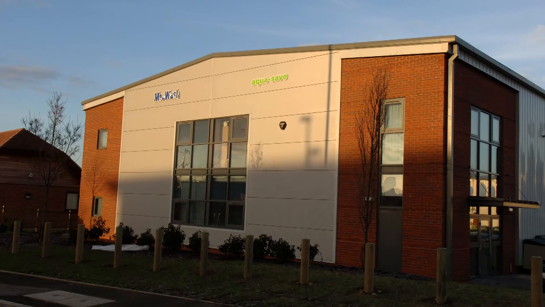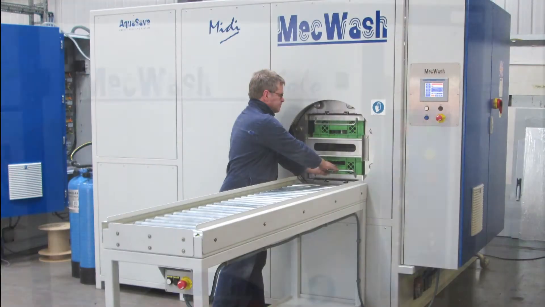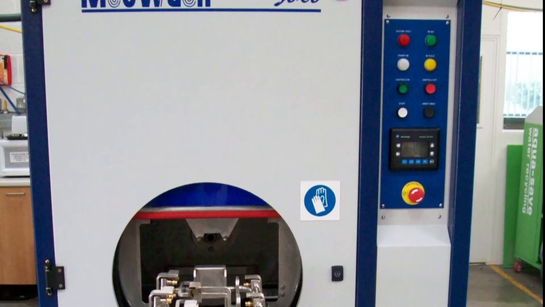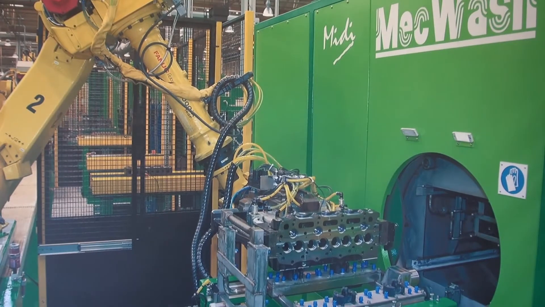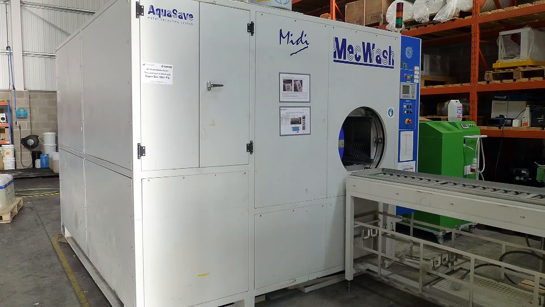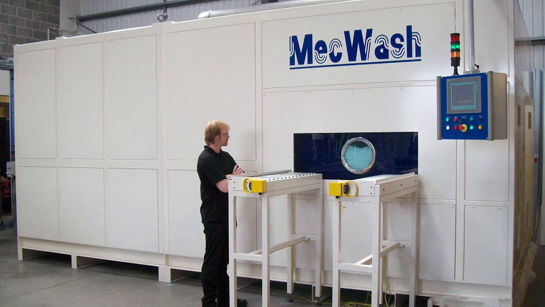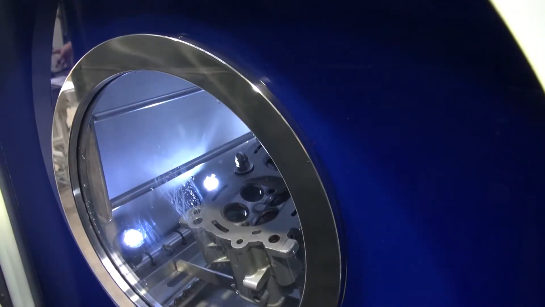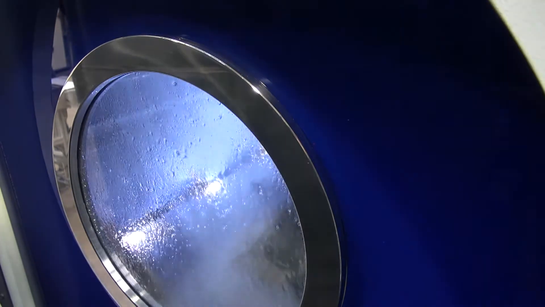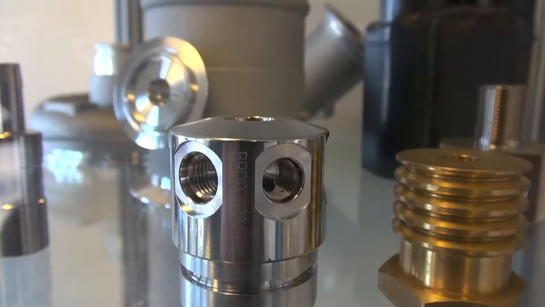Mekwash Systems is a leading designer and manufacturer of high-quality aqueous parts cleaning and degreasing systems for metal and plastic engineering components. The Mekwash range of cleaning systems are trusted by engineers around the world and are renowned for delivering high cleanliness standards for complex components such as precision machined castings and turned parts.